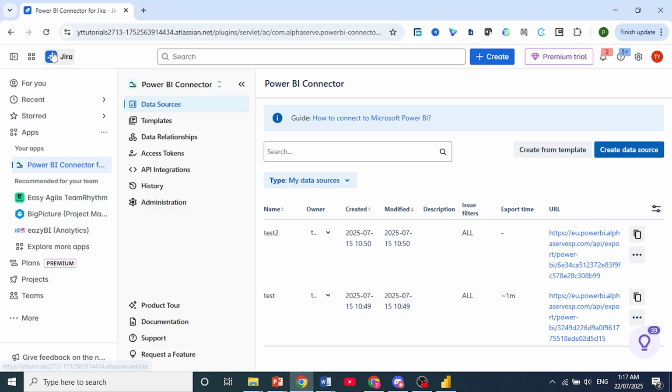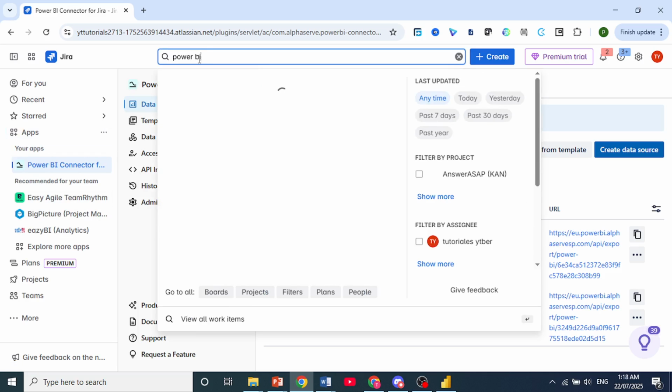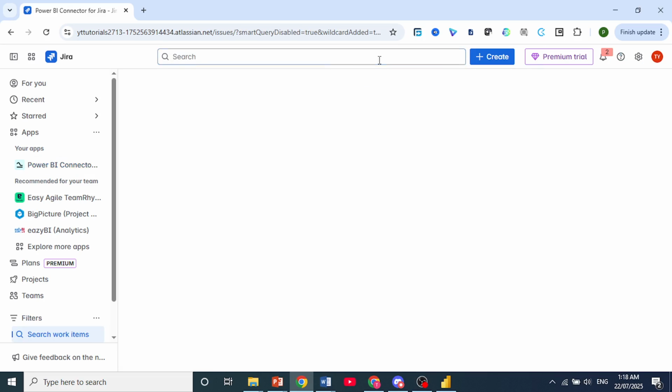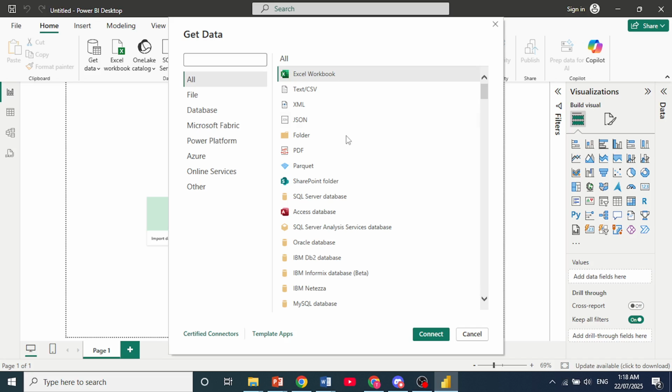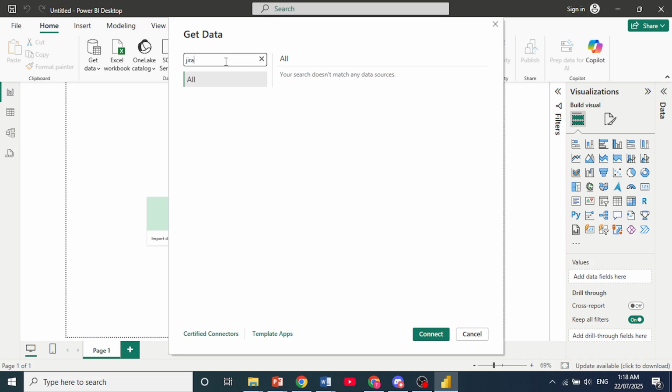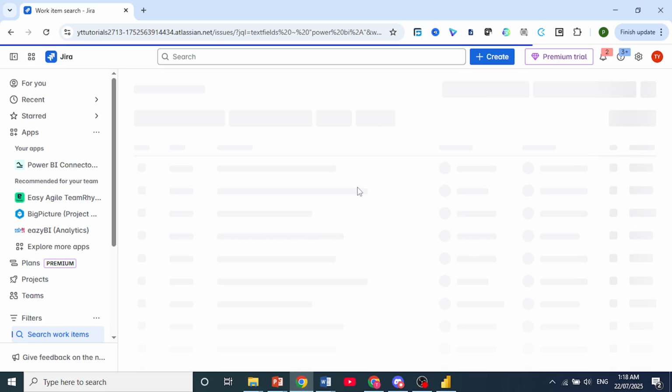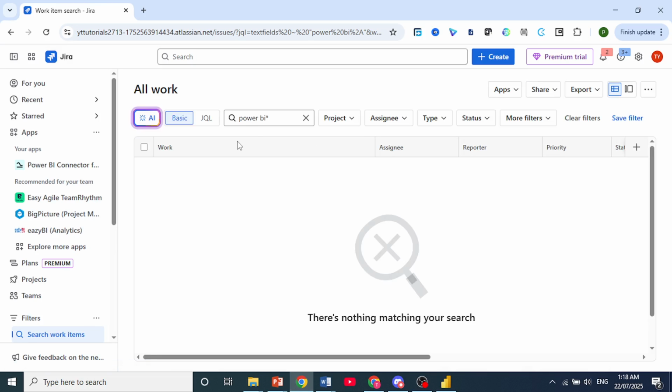But if you go to your browser, just log into Jira and then go to the Marketplace. As you can see, I use the Power BI connector and I've even connected and gotten some data sources from Power BI, as you can see right here. So click on the apps section, and then I want you to just search for Power BI. Okay, you'll find the Power BI connectors right here. As you can see here, you would not find Jira, so you have to do it through the website. Log into Jira. You cannot do it through Power BI.